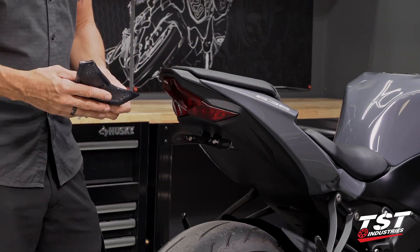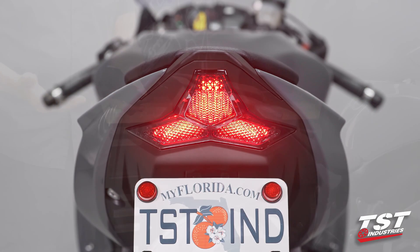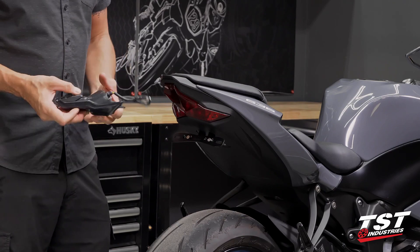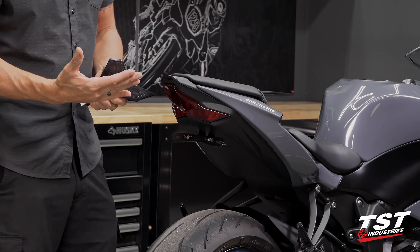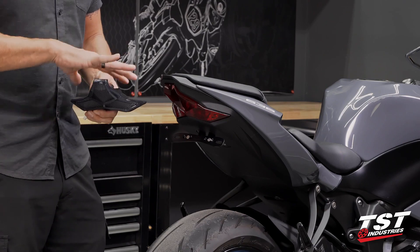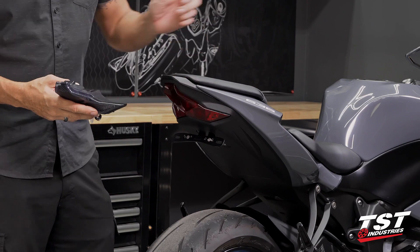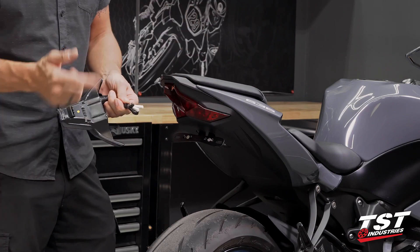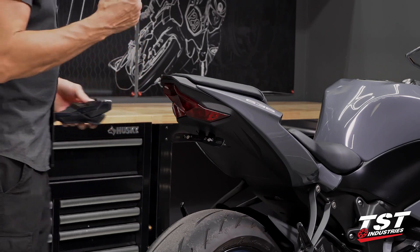If we had installed our integrated tail light on this bike, the functions of the brake light modulator would be redundant. If you're considering one of our programmable tail lights, we do have a programming button that cycles you through all the programs on board — it has all of those brake light modulator functions already built in, so it's one unit instead of having to mount a secondary unit on a stock tail light.